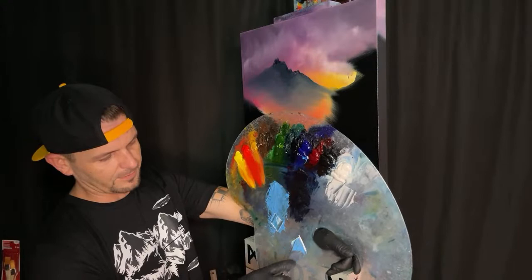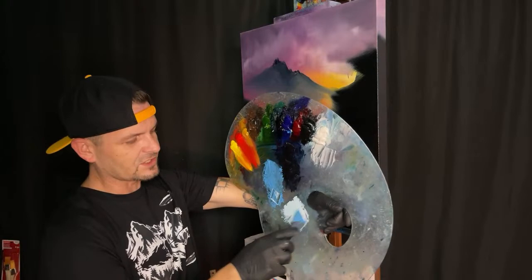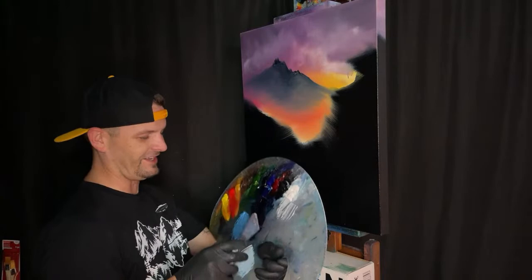Now, it's going to look to us, right, when we're up close looking at it on our palette, like it's got a little blue tint to it, which is perfect. It's exactly what we want. You don't want it to be pure white, right? Pure white versus this little bit of blue, because it's very far away. It's hard to explain in words what I do. So just watch and follow.